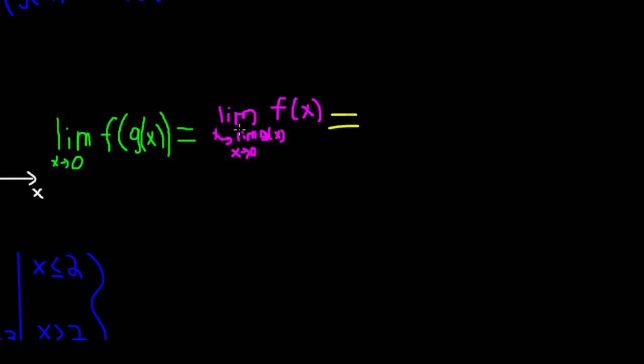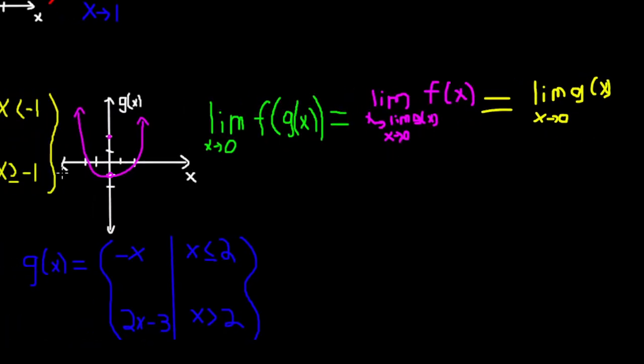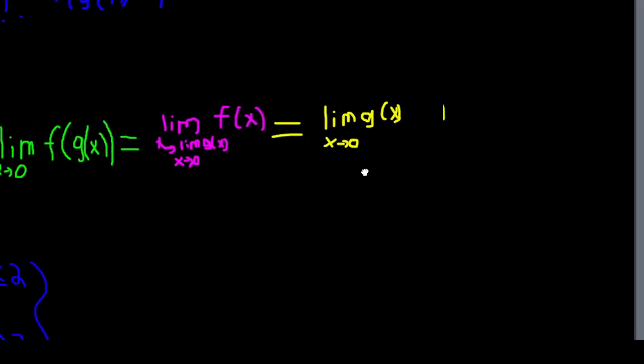So first we'll evaluate the limit of g of x as x approaches 0. Let's try plugging in x approaches 0. That's -1, because you can see how g of x is flattening out right around -1, and there's a hole there. So that is equal to -1.